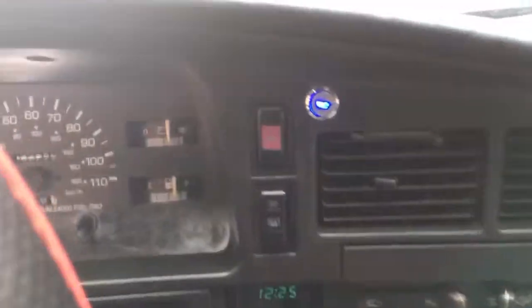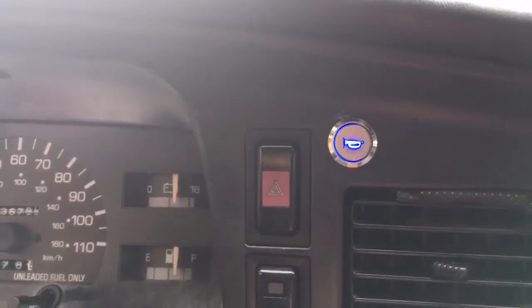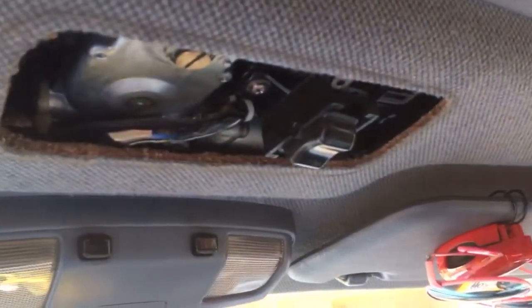Then up here I have my air horn switch, and button I should say, and that's how that works. Other than that, that's kind of torn apart right now, kind of broken.